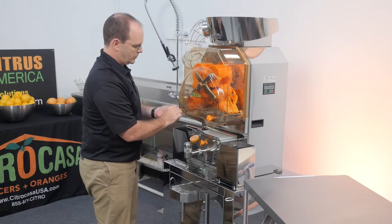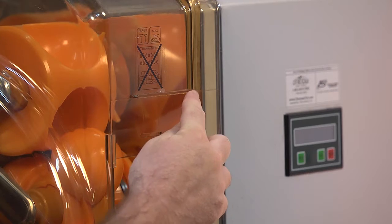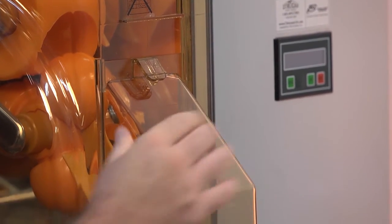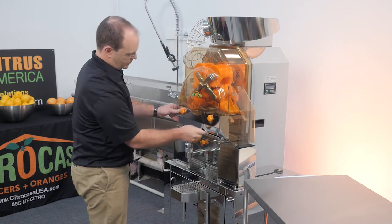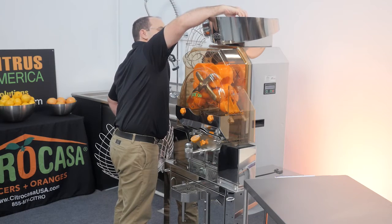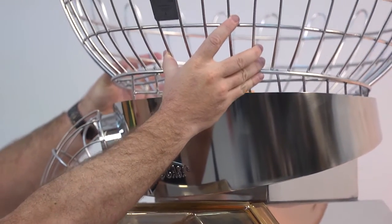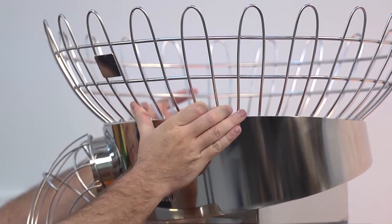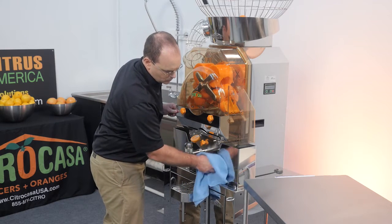Be careful not to over tighten the screws so that you don't crack the front cover. Put on the side chutes — place the chute into the upper back corner as shown, tilt the chute into place, and slide it down in the track. Replace the splash protector. Put the rotation plate inside the hopper and turn it until it rests properly on the post. Put the fruit basket back in place and gently turn it to the left. Note the metal plate indicating the front of the basket. Your juicer is now ready for juicing again. We recommend wiping down the stainless steel with a microfiber towel. A sparkling clean juicer helps sell more juice.